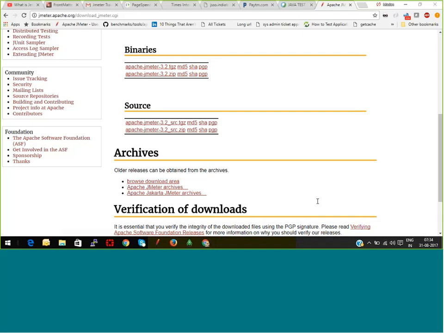Sorry, I just saw your query right now. Yes, with JDBC we can test MS SQL, Oracle DB. What you need to do is create a JDBC driver. That JDBC driver will connect your JMeter to your database, and then you can query anything from JMeter like you query in your SQL editor.